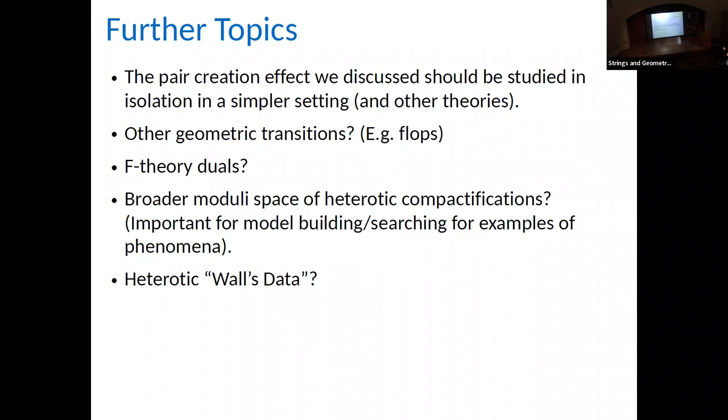Just as another comment, in the heterotic theory, this looks like it isn't a Higgs-Coulomb branch transition, weirdly. It doesn't appear to be a branch change at all. It appears to be just the moduli space, which is interesting. We have not, of course, proved that because we don't have the full control. And we don't have field theoretic control precisely because we're using things like small instanton transitions to describe this, which we don't have good field theoretic control of even by itself, before you put on singular geometry. But great question. Clearly, what the branch structure is, where you can go and what types of things you can attack with this is a great open question.